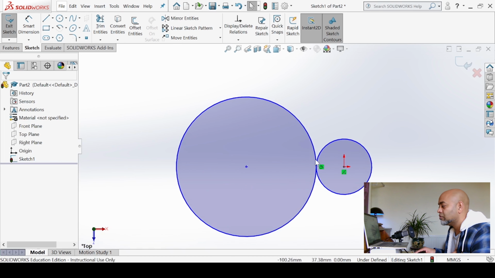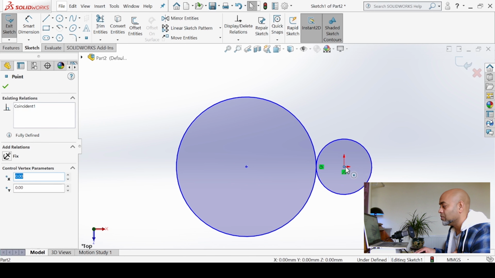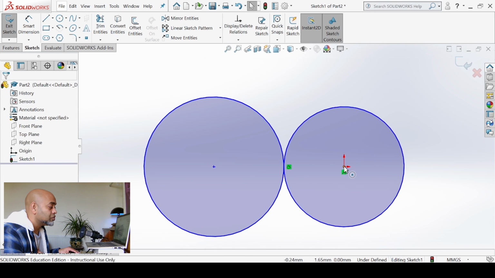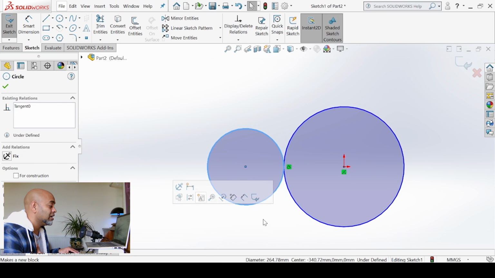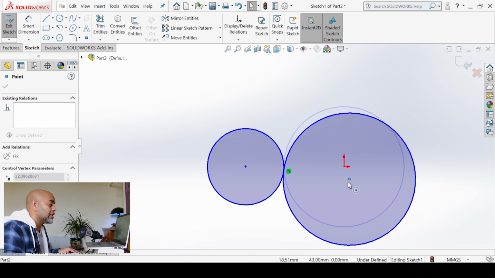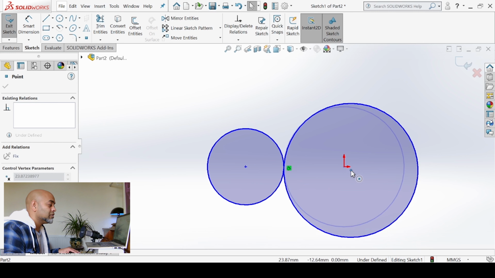What it is not doing is actually restricting it to stay that particular way. So for example, I cannot move this circle anymore because that is constrained to be at the origin. All I can probably do is make it bigger or smaller. I cannot change the fact that the origin is now snapped onto the center of the circle, or vice versa. I cannot change that unless I were to delete that little indicator there. So I'm going to delete that, and now I can relocate the center somewhere else. Here we go, like so.